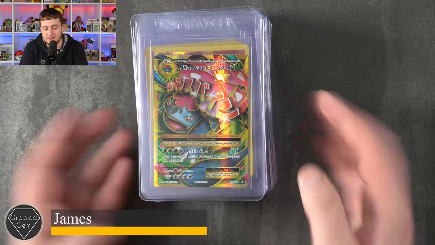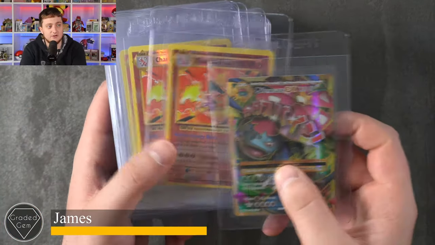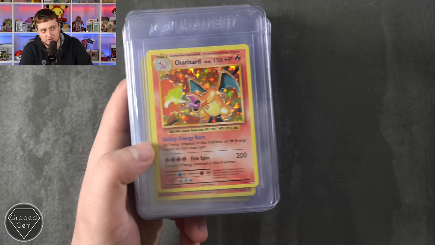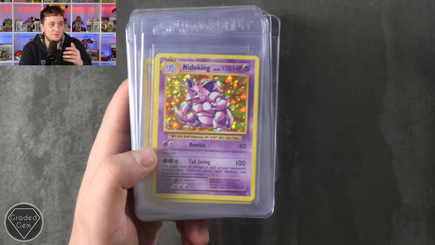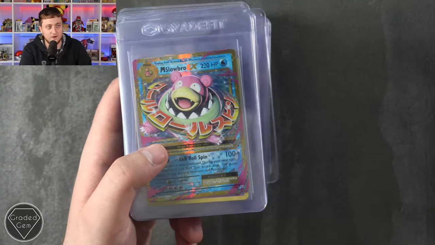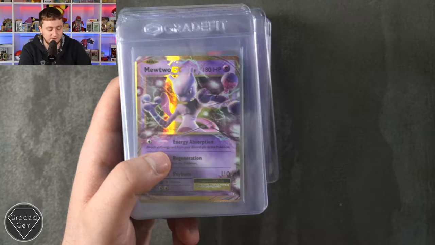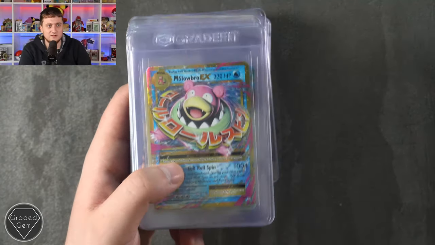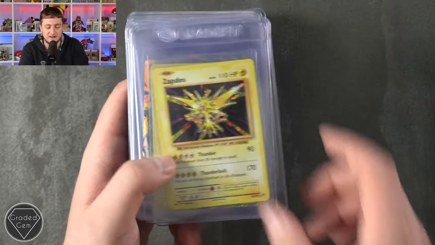James is up next, starting off with a Mega Venusaur EX, Charizard Reverse Foil, a few of those. Then the Charizard Holofoil from Evolutions. Beautiful, beautiful cards. The Clefairy. I think it will be interesting to see if we do see more of these Holofoils and Reverse Foils from Evolutions coming through. Evolutions just has so much in the set that is brilliant. There's not a lot of components that are bad. I don't think there are any components that are bad, to be honest.